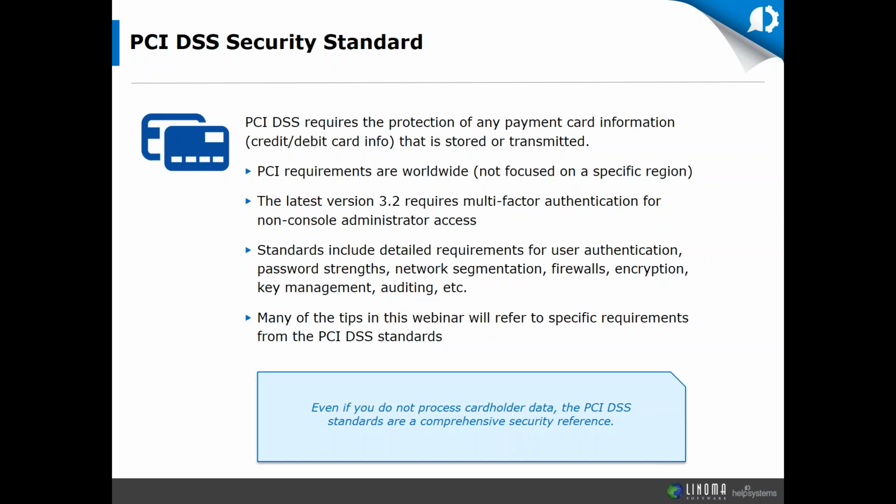One was the mandatory use of multi-factor authentication when accessing systems with administrative function. And another was implementing a top-down approach from senior management to be involved with and enforce the creation of the security program, which is essential for user and company adoption. Although PCI DSS was designed for the financial industry, its 12 detailed security areas consist of over 200 controls and tests that provide for a comprehensive approach to developing an organization-wide security program regardless of the industry. And many of the tips in this presentation will reference specific PCI controls.